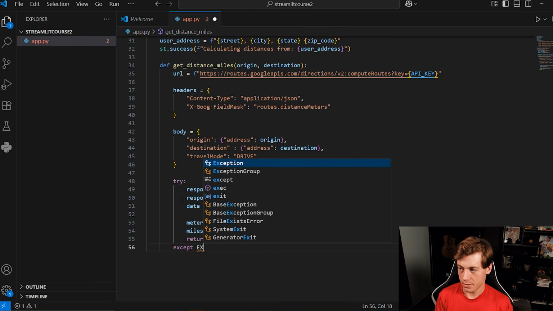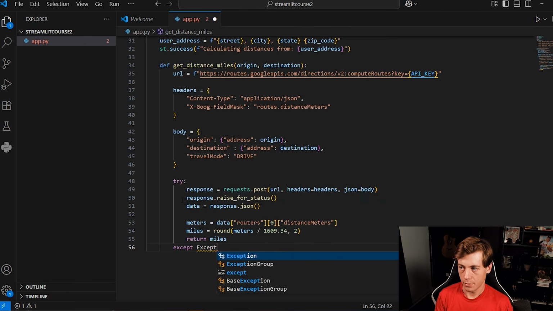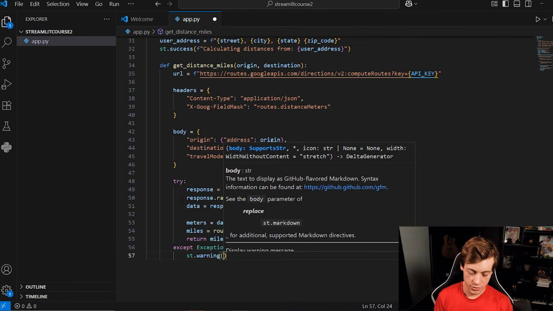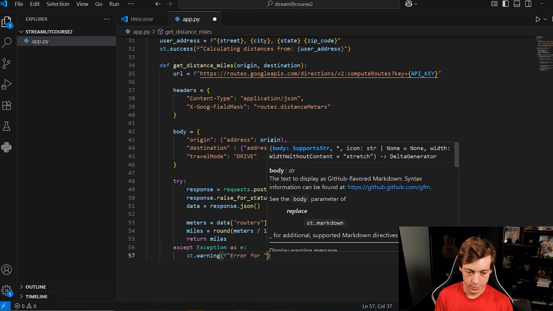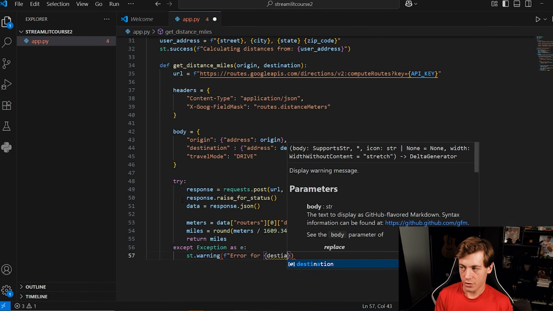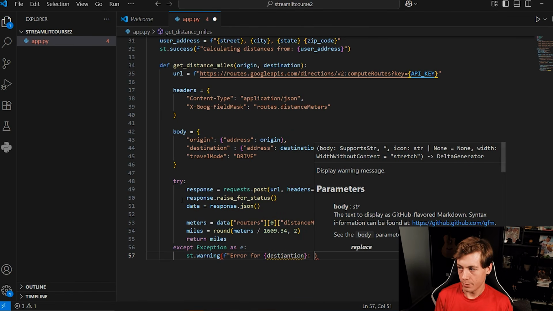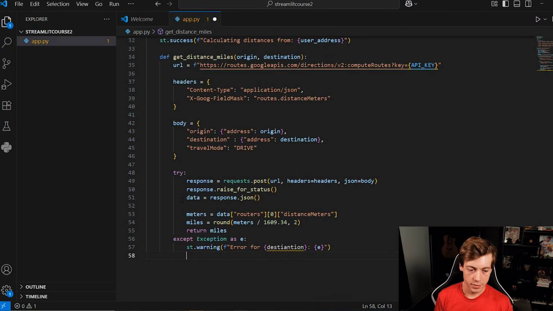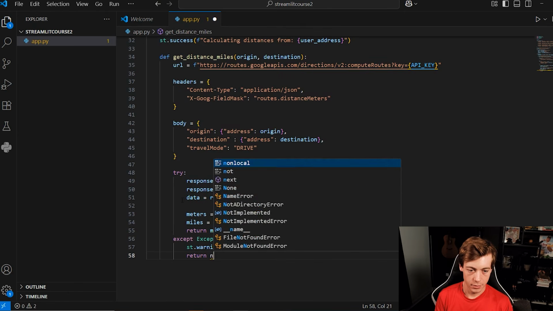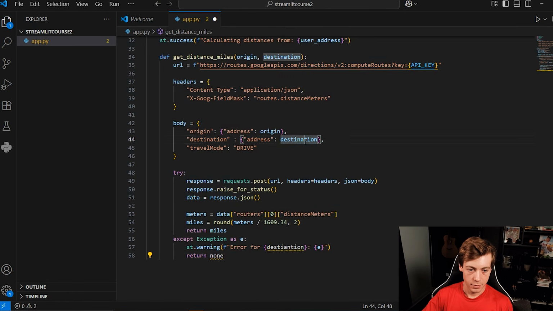And we'll put exception as E. st.warning. And then we'll have a warning message. So we'll say f string error for destination. That's the error. And then we'll say return none. Return none. All right. None should be capitalized.